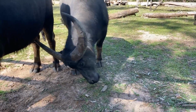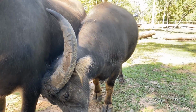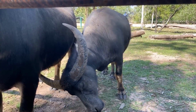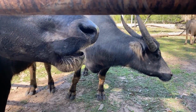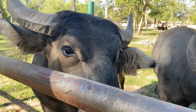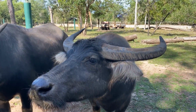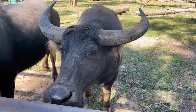All types of grasses, our native grasses, native plants like the pandanus. They'll also eat a variety of different acacia species and herbaceous plants as well. So they're not fussy, they eat just about everything, but that means they compete with our native wildlife, so our kangaroo species or our wallaby species. And they also spend a lot of time in our freshwater ecosystems. So billabongs, streams and rivers, you'll find water buffalo, and they can be pretty messy.